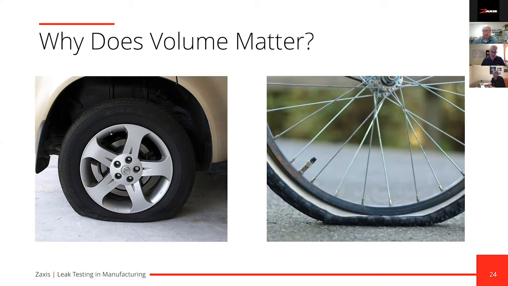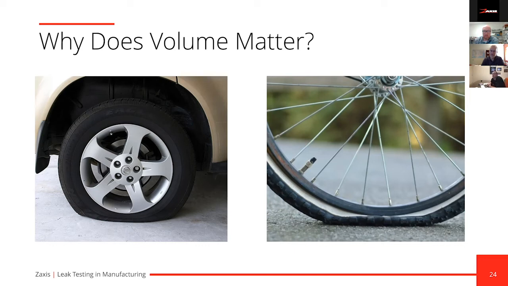So that's where we go back to the 2 sizes of your tires. If you have a lot more volume, you're not going to notice that leak as much. It's not going to show up as fast. So we always recommend, if there's any way you can kill volume between the tester and your part, that's going to make your leak testing way more sensitive. You'll see on fixtures, when we do chamber tests, we'll try to get that fixture as close as we can to the tester. So you take away that volume in between.